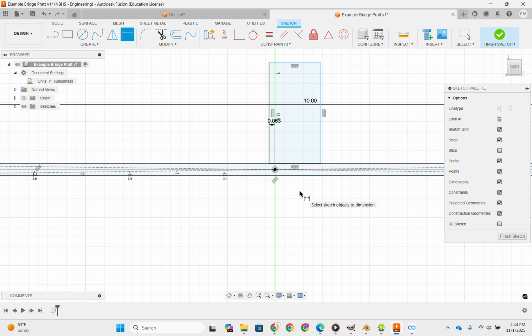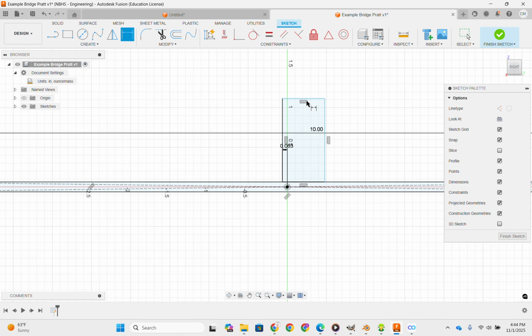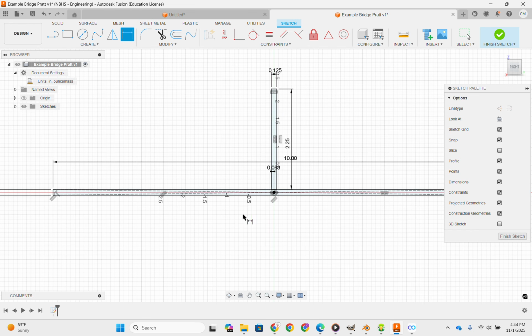The reason I want to do that is that it's the halfway mark for a 1/8 inch piece of material, and I want to center this beam. That way I can use the symmetry built into the origin to help me out here. So now I'm going to go ahead and dimension the whole thing at 1/8, and you can see that it's kind of centered over this right here, which is perfect. And now I'm going to go ahead and give this a length, and I'm going to make it 2 1/4 inches. This bridge is going to be 2.25 inches tall.